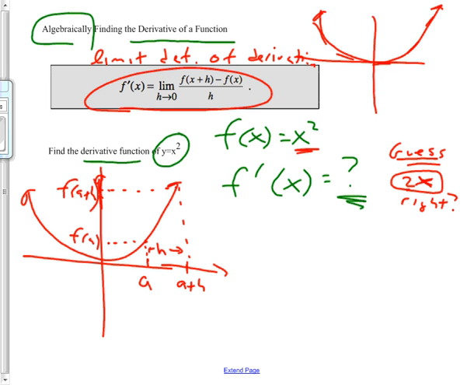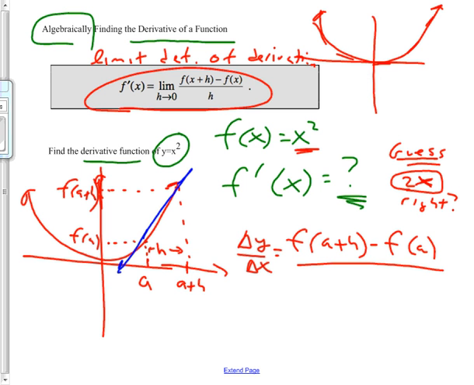And if we were thinking about the rate of change between those, finding the slope of that line, the change in y over the change in x, the slope would be f of a plus h minus f of a all over a plus h minus a, where in the denominator you have an a minus a, so they go away, and you're just left with h. And that's this piece right here.